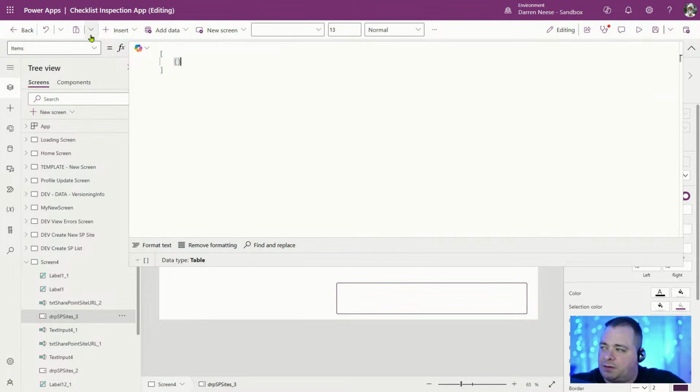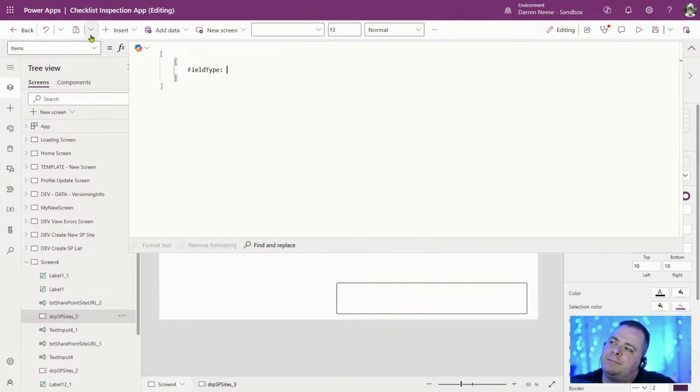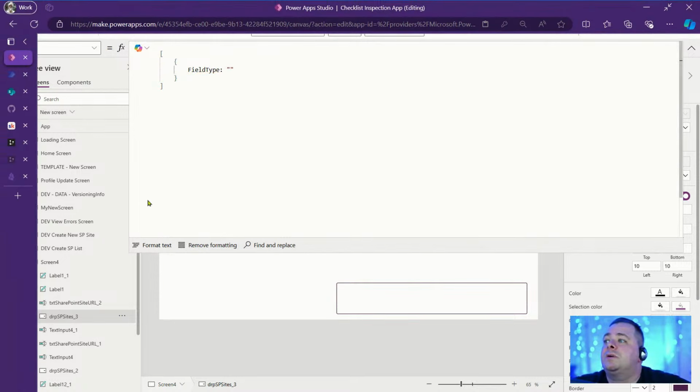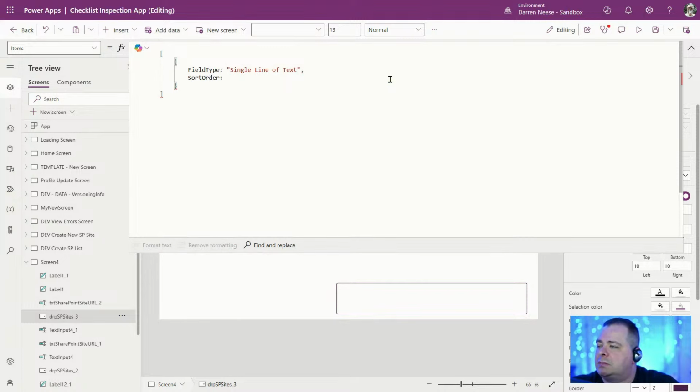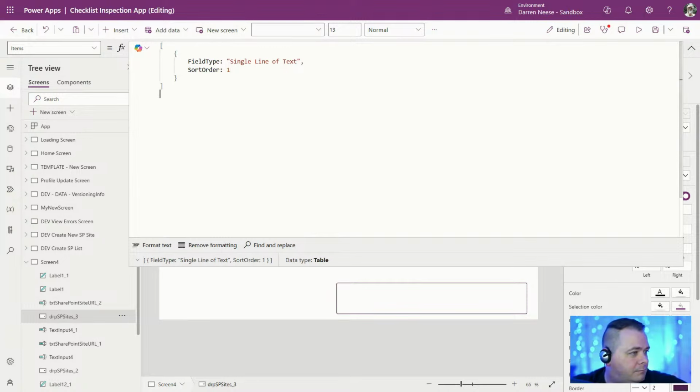They are similar, but they are different. So let's put in here field type. So I think I'm going to start off with single line of text. That's probably the most used. And I'm going to say sort order equals 1. Always want that to be at the top. Okay.